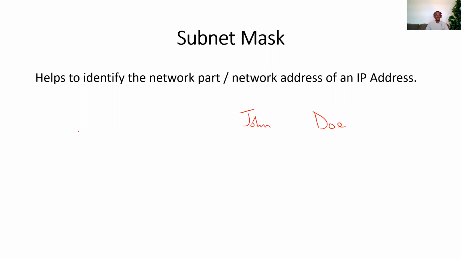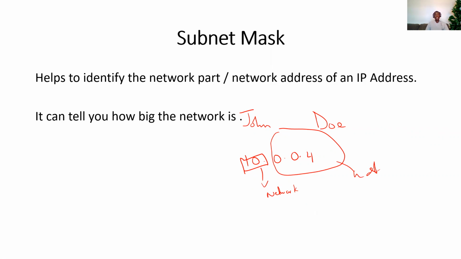Okay, let's see this. Let's say you have 10.0.0.4. The subnet mask is more like a description that says, okay, this particular part represents the network. So it gives you an indication of which part represents the network. And also, once you're able to identify which part represents the network, we can isolate the part that will be for your host. We'll see how this is done for every IP address class.